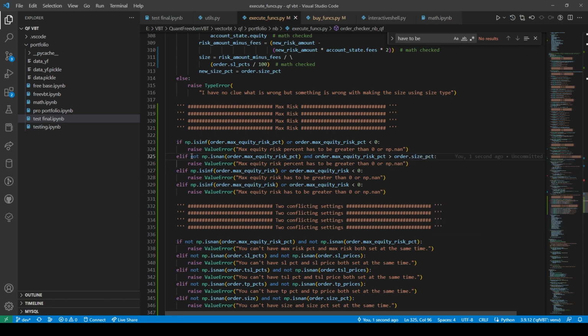So we'll say if this is not nan, well, no, all we have to do is just check this. We don't need is not nan. Because if this is nan, nan is not greater than size percent. So that's automatic.